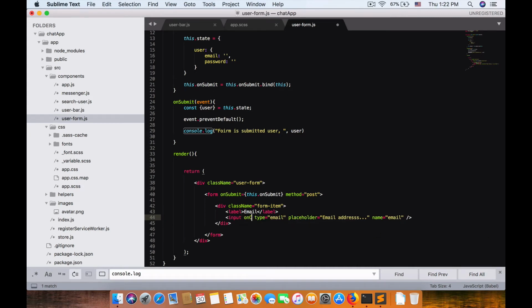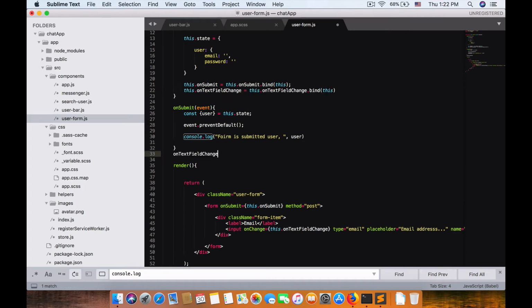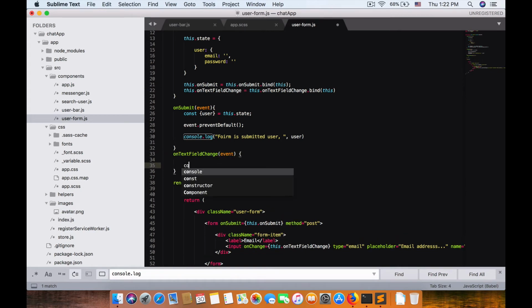Alright, so we have onChange equal this.onTextChange. So we need to create this onTextChange method. onTextChange, take this and bind this, and this event. Let's console log: event.target.name and event.target.value. Cool.